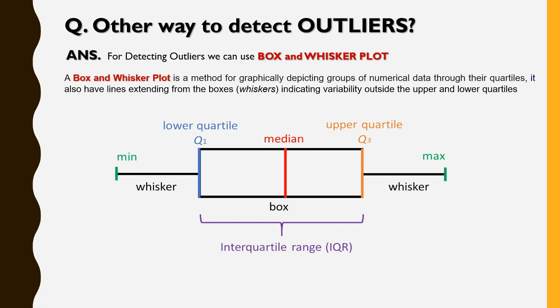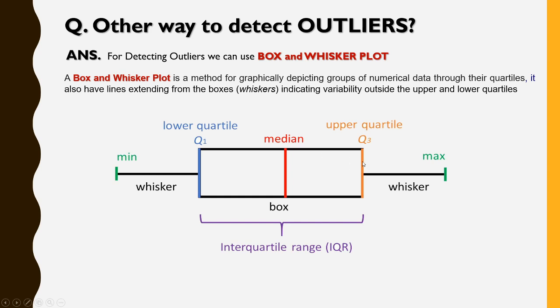As this is a box and whisker plot, we can see the center value will be taken as the median, which is marked by a red line. You can see it here, this is the median. It starts from the left side. The left value is the minimum value, and the right-most value will be the maximum value. Between the minimum and quartile 1, there are 25% of the values. So this is my quartile 1. Similarly, this is my quartile 3.